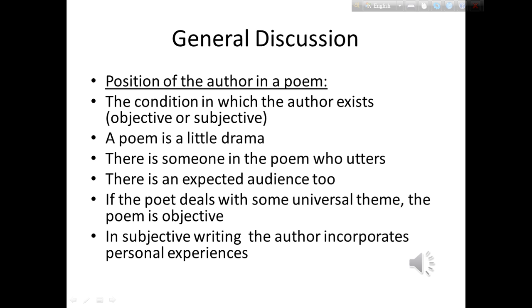A poem is a little drama. It is an utterance, and there is someone in the poem who utters. There is a provocation to utterance, and there is an expected audience too. The audience may be shadowy, not specified. The speaker might be talking to himself. So the speaker, not the poet, speaks to an audience or some audiences.